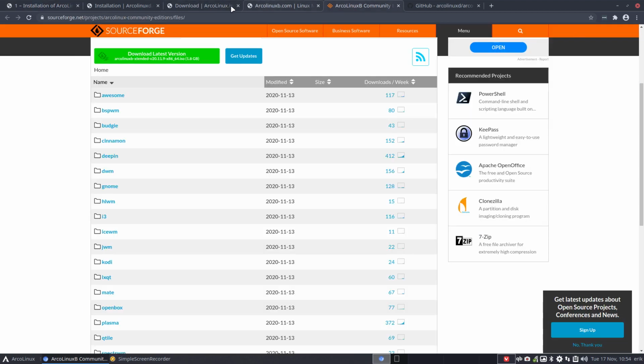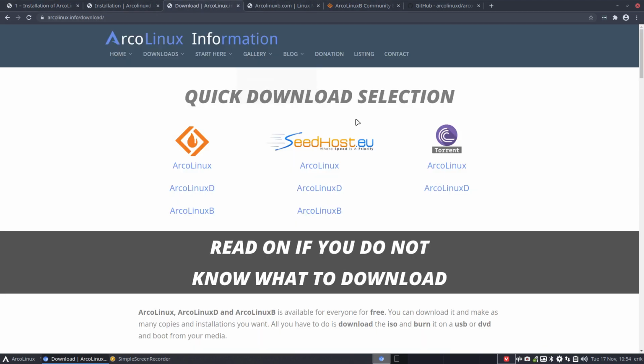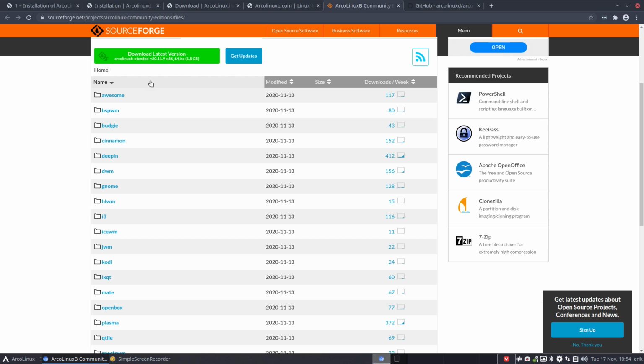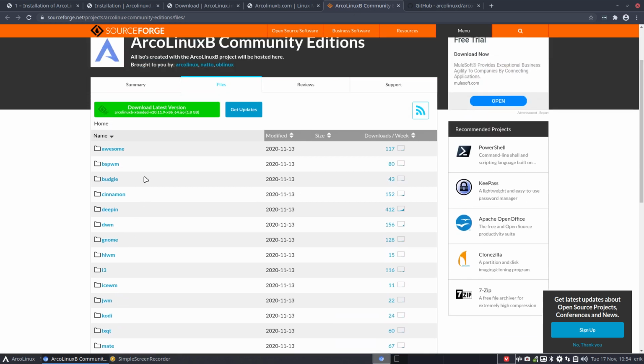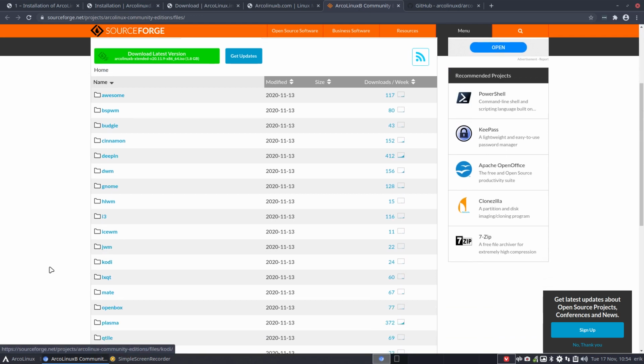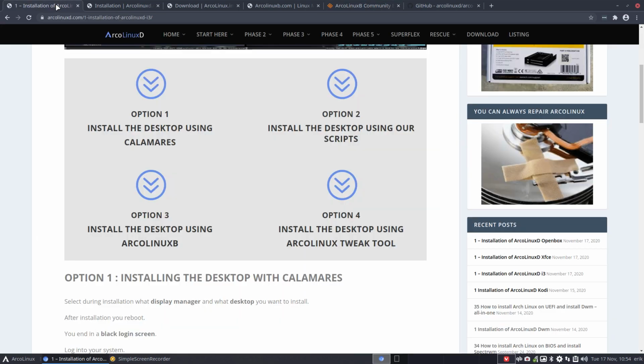So again, go to the downloads, and we have the ISOs here, 2 sources. And if SourceForge is working for you, please get it here. Those are the ISOs. Decide the desktop you like, you want to install, and use that one. There is always a 4th option, which is a great option, which gives you even more freedom.